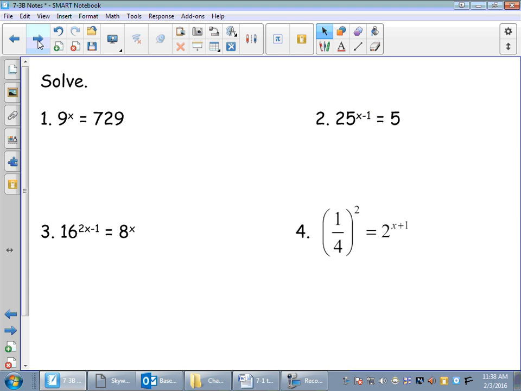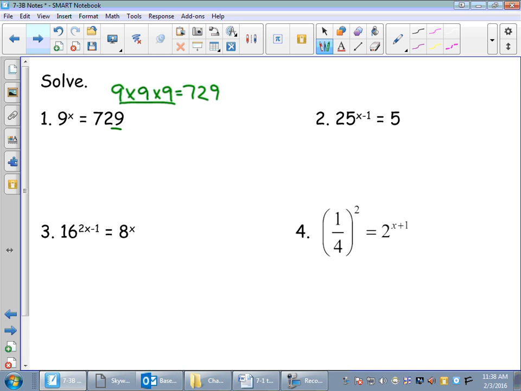All right, so number 1, we have 9 to some power is equal to 729. So I see that huge 729, and I'm wondering if that's a power of 9. So on my calculator, I'm going to type 9 times 9, and I get 81. I'm going to times it by another 9, and I get 729. Okay, so what I just did on my calculator is I saw that 9 times 9 times 9 gives me 729. I wouldn't expect you to know that right away. And so if you notice, that's 3 times itself. I multiplied 9 3 times itself, so 9 cubed is equal to 729.